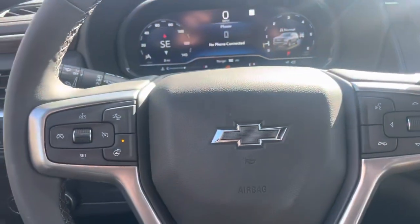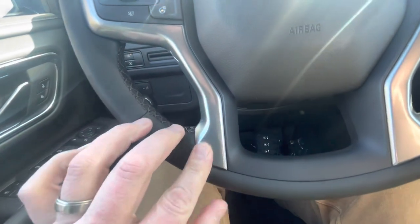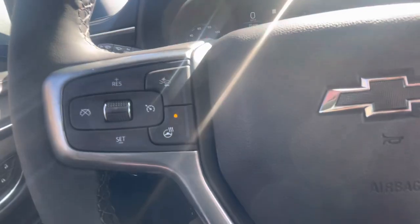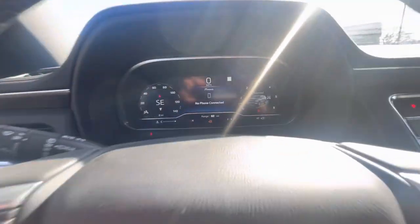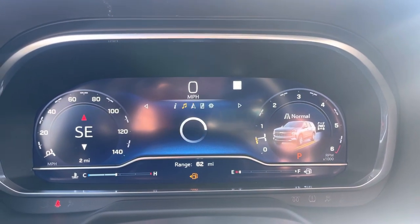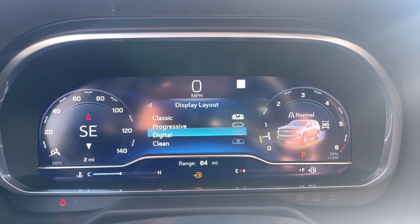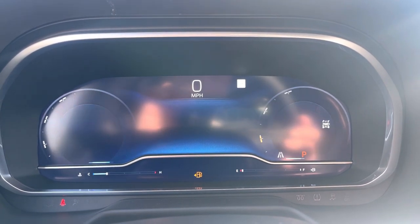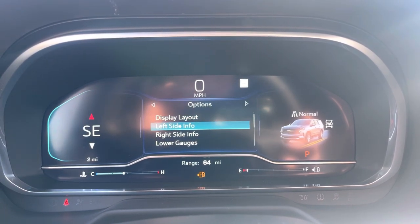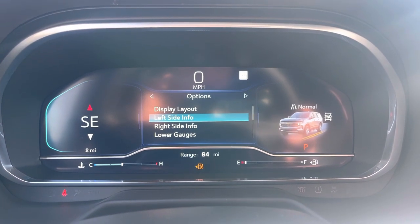Over here we've got a super comfortable leather-wrapped steering wheel — I love the fine detail in the styling. It's a heated steering wheel. You also have front collision warning and automatic emergency braking. The display is fully customizable — you can change the look to a digital style and pick what you want in your left and right panes, getting as little or as much information as you like.